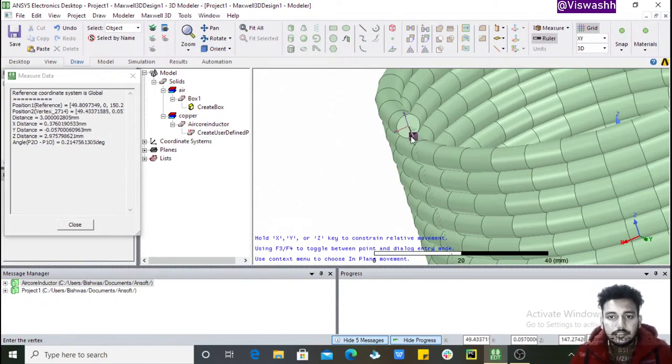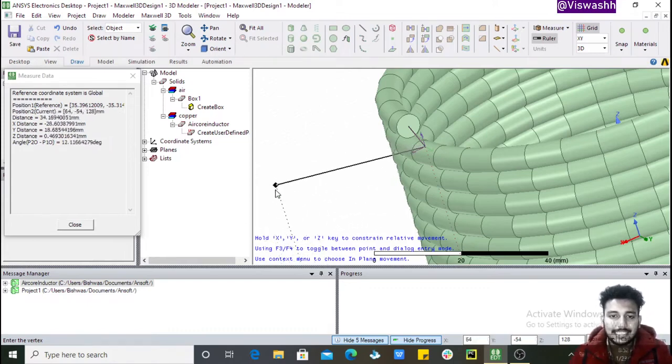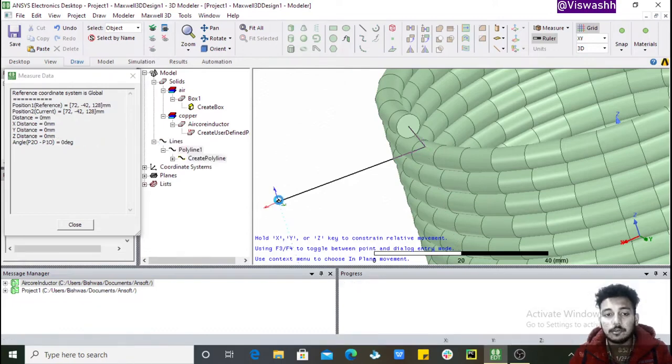Just drag it towards a direction, most probably in this direction, which I'm doing right now, and then click it again and click it here, and then again drag it in this perpendicular direction. Well, it might not be exactly perpendicular if you look at it, but if you see it as perpendicular, just do it. Do not think about it. Now, when you draw the next line, bring it somewhere here and double click it. You have to double click and it will be drawn.